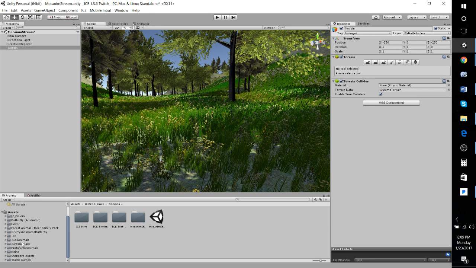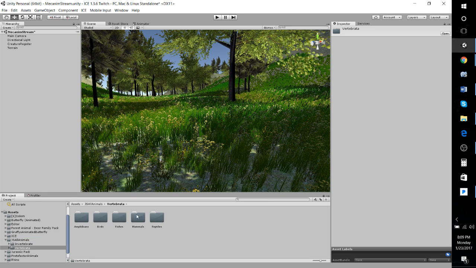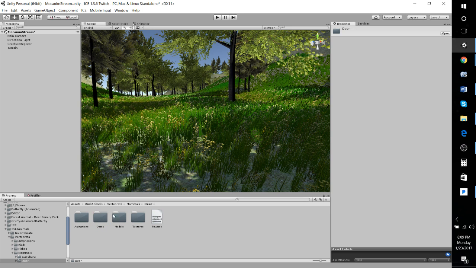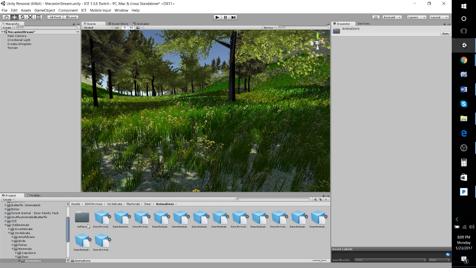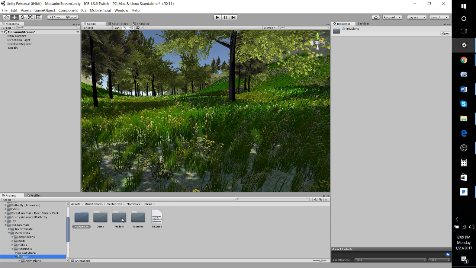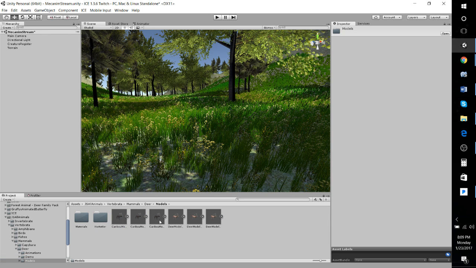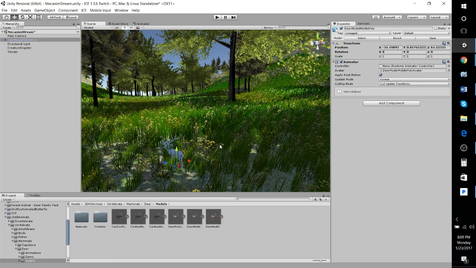And now we need to grab a creature. I'll just use a deer since that's what I used before. Nope, come on. Get you in the scene.